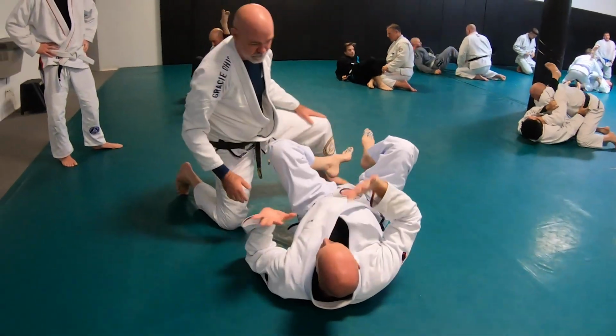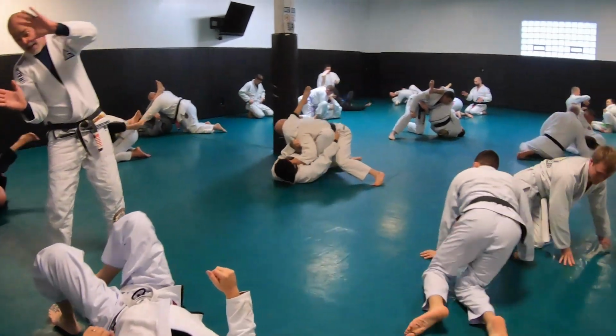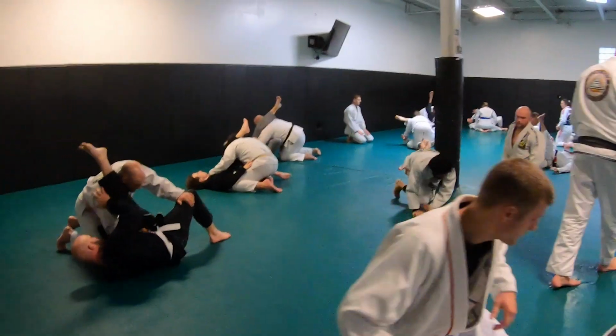So I think our question is just where our hands are, not really showing. You're on the right side, right hand on the hip, left hand on the shoulder. Left side, left hand on the hip, right hand on the shoulder.